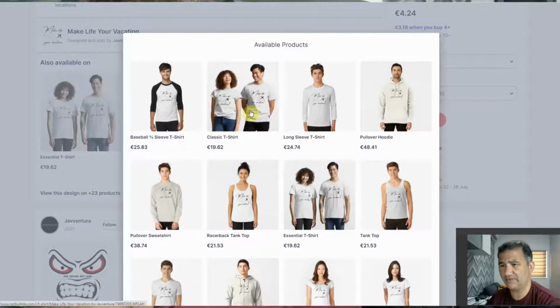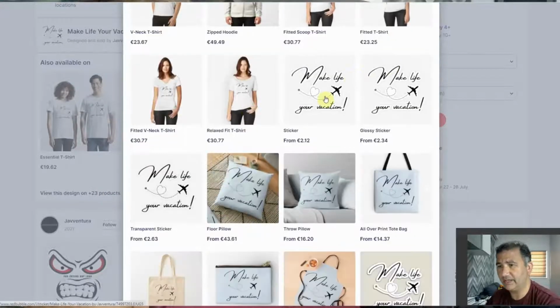As you can see here, we have some shirts here. All right. Again, here's where I'm going to just re-emphasize the bit about the sticker. If you take a look at it, you have make and life. When it comes in the printout version, it's going to be 2 separate stickers. Okay. Even when they peel it off with this line here with the heart and the airplane, there might be the possibility of a tear as they're peeling it out. So be careful of that.